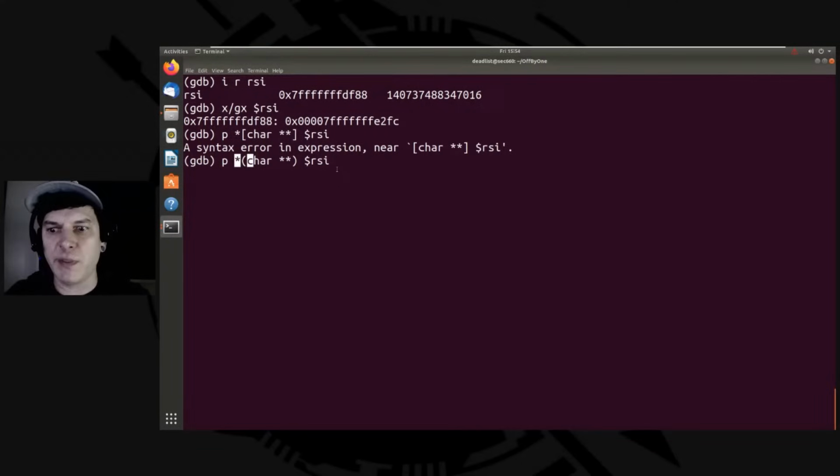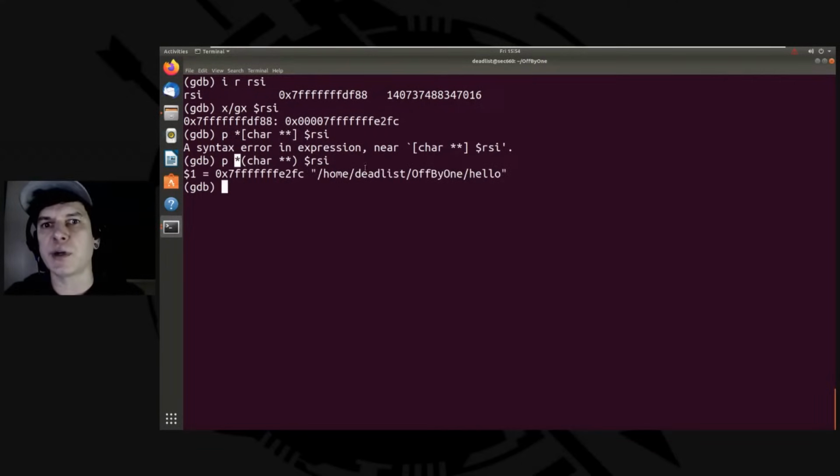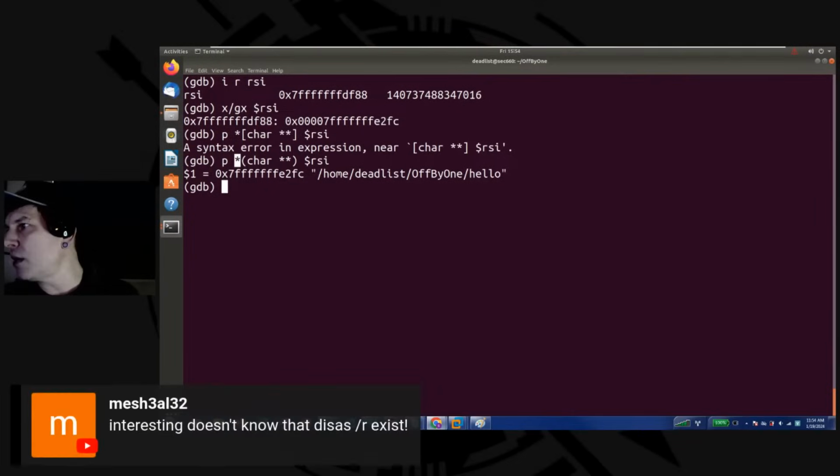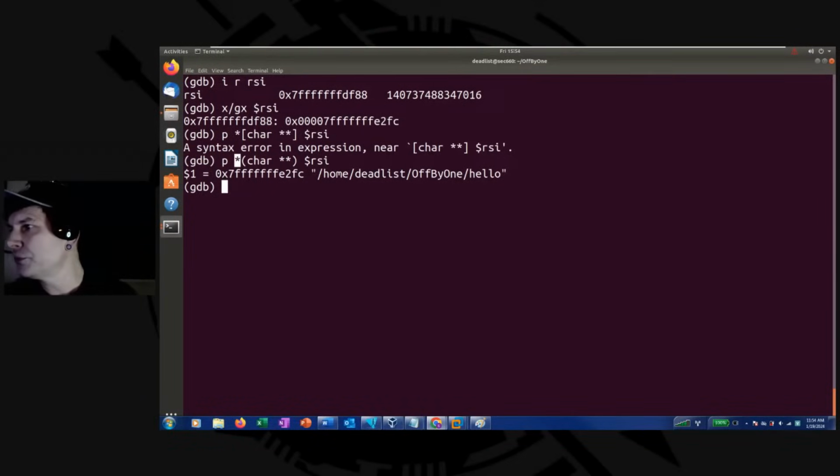And so if we run this, you see what it's pointing to. It's the program name itself. So that's argv0, basically. So argv0 is what the address of a pointer to argv0 is being written onto the stack at -16 bytes from the base pointer. So hopefully that makes sense there, and I didn't mess that up too much.